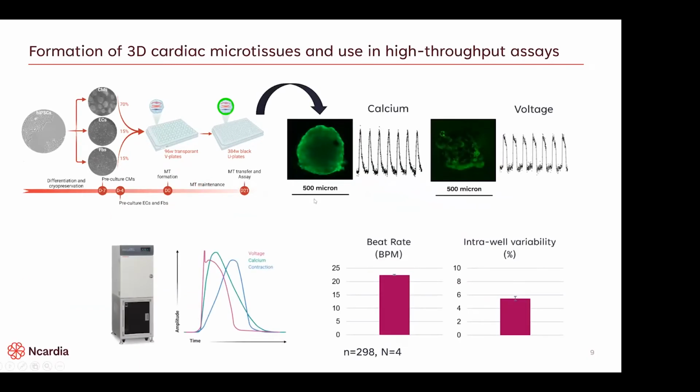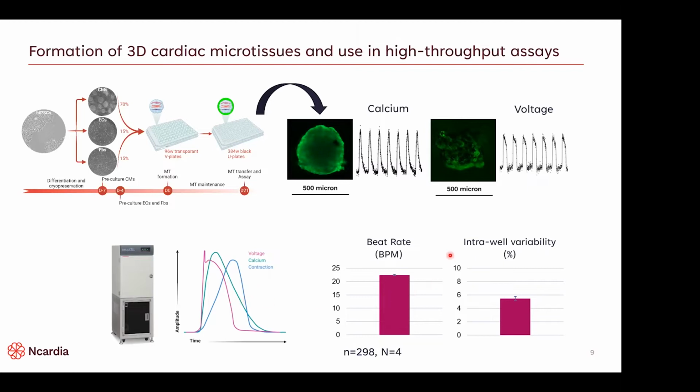Let me show you. We have been developing and optimizing protocols for the assessment of calcium transients as well as voltage transients based on the dye. So we can assess the calcium as well as the voltage of a whole plate at the same time, of all the different wells, using the FDSS microcell system. The reason why we picked calcium initially is that it's a very relevant surrogate to assess effects both on the contractility of the cardiomyocytes or the cardiac model, as well as the electrophysiology in most cases.